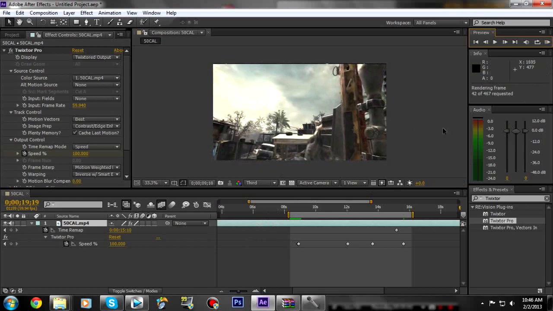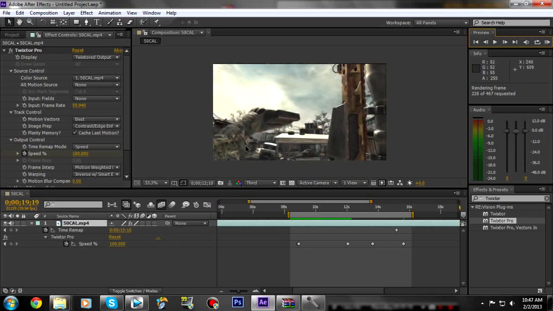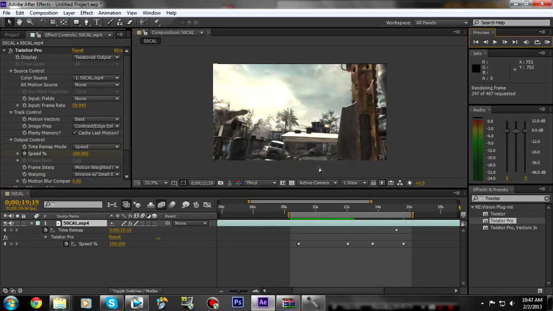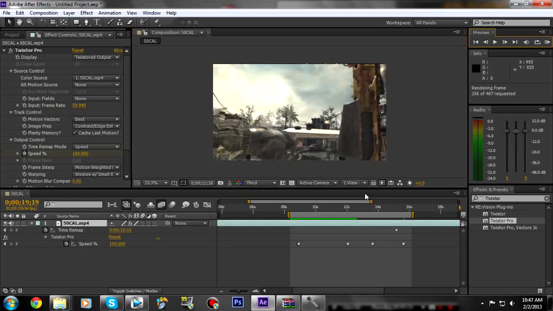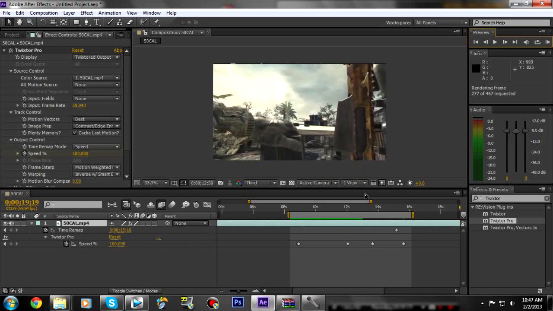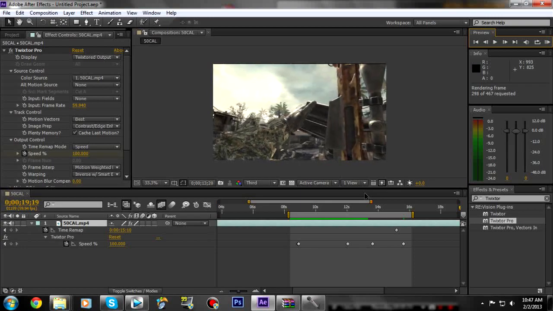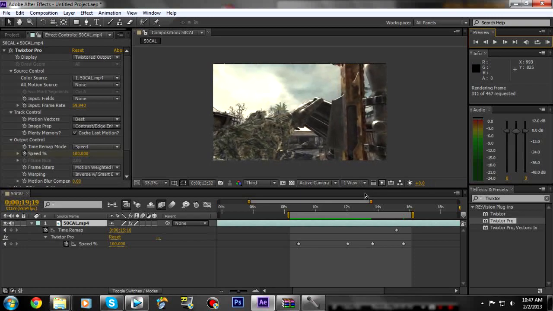As you can see, the video looks pretty nice. You can't really see any warping or ghosting. It looks so smooth. Just remember, it has to be in the right place. You can see some warping, and I might have done something wrong, but just in the place where you want to reload or zoom in with the sniper, make sure it's a place where it's not moving as much.